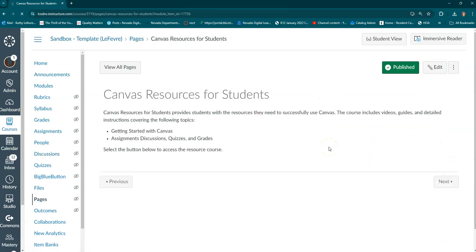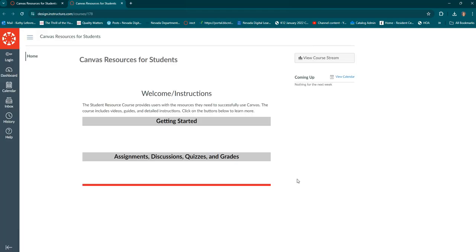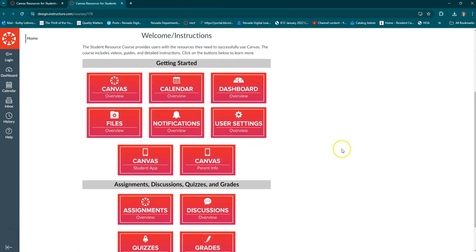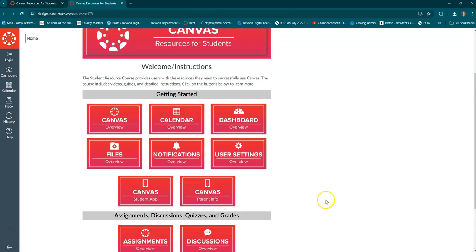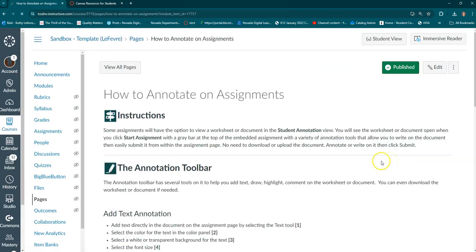And then, again, this is just that first module. This is already there for students. So if they want to click on this and go to resources to learn how to use Canvas, they would click on it, and everything about how to, all these resources for students, how they can do assignments, how they post an assignment, how they take a quiz, how they post discussions, how they see their grades. That's set for them. So you need to go through every page.